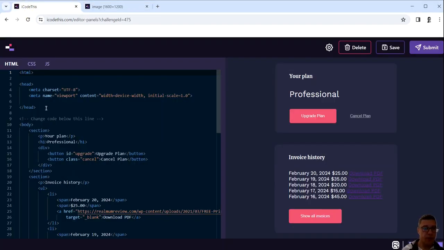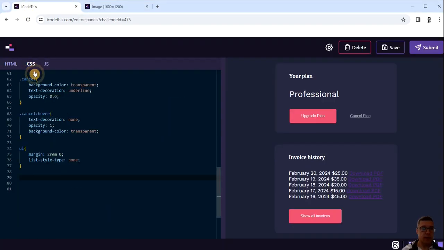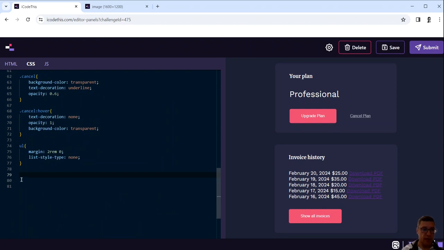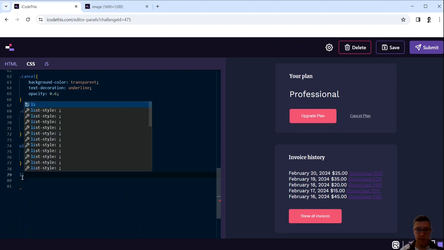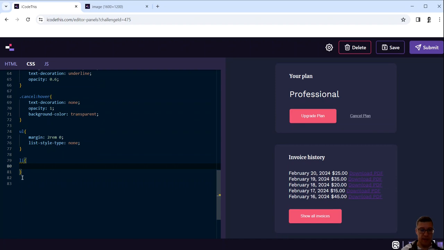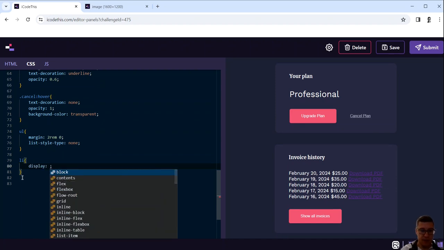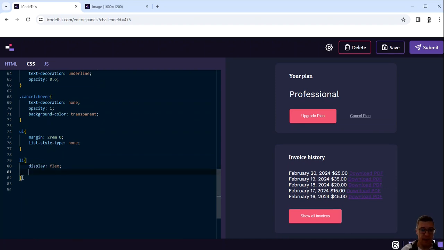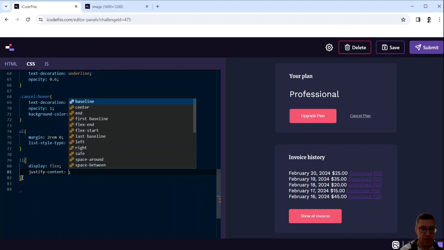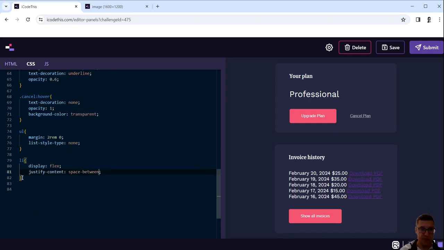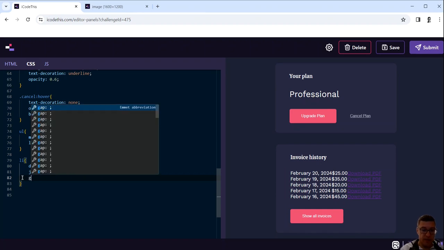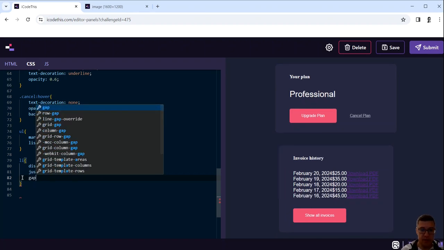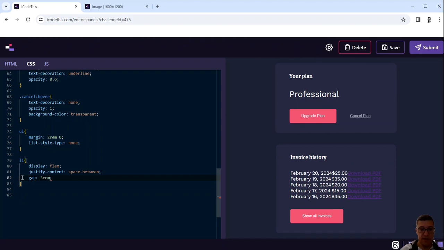Okay, back to our code. Let's style our lis. Like I said, they should be display flex, and justify-content should be space-between, and I also need some gap between all of the elements. Let's say 3 rem.